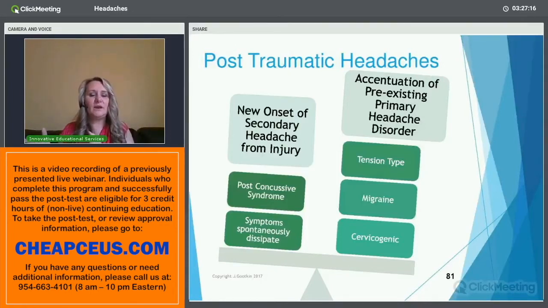That can happen. The other thing that can happen is because of the head injury, the individual has an increase or an exacerbation of the symptoms from whatever their other headache disorder is that they presented with previously. In many cases of individuals who have sustained a concussion, one research study looked at about 6,000 participants, so a really large cohort, and they found that at a little over 2 weeks post-injury, 11% still had a headache. By 3 months post-injury, only 7% had a headache, and it continues to spontaneously dissipate. If that happens, that reaffirms that it's that new secondary headache, just part of the post-concussive syndrome for them.